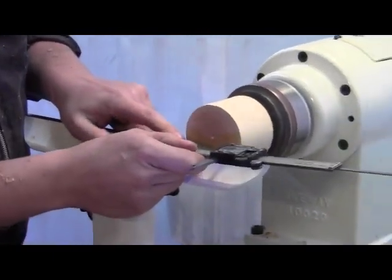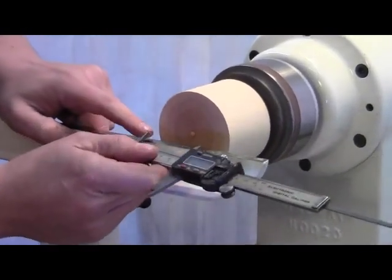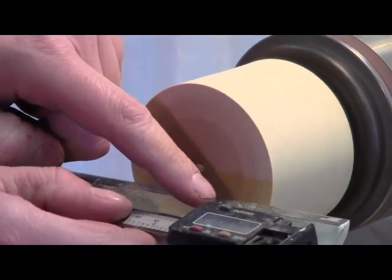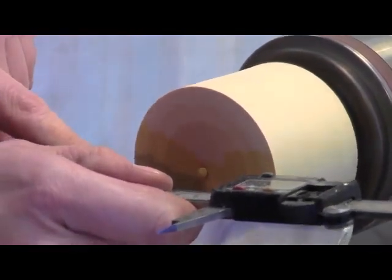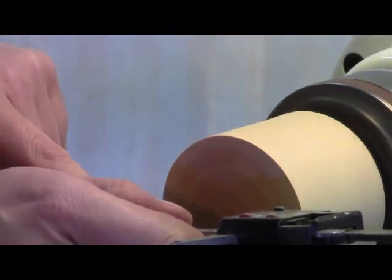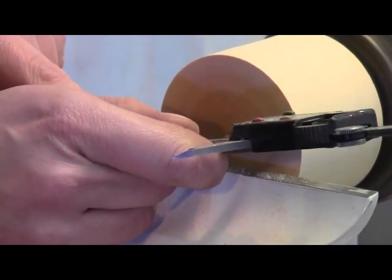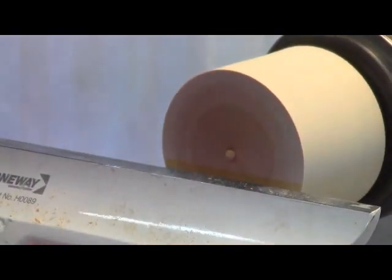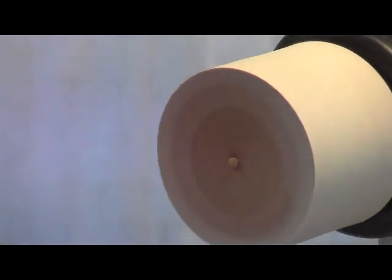and I'm going to mark with the left hand side of the point. I point slightly downhill, and you've always got to make sure that the right hand point doesn't touch the wood, because if it does, it will flick up. So just be very careful, lightly touch with the left until it meets up with the right hand side, and that's got to be exactly the correct size.